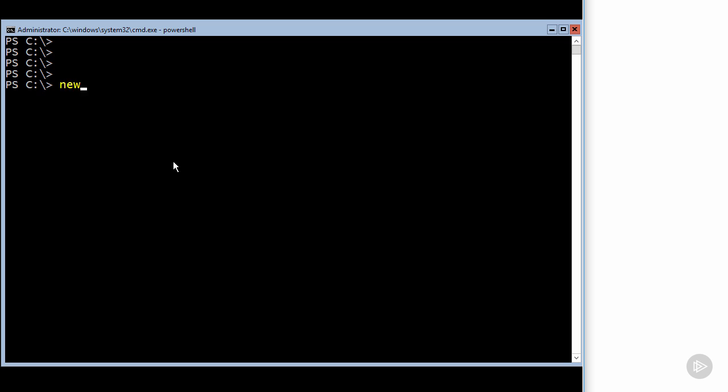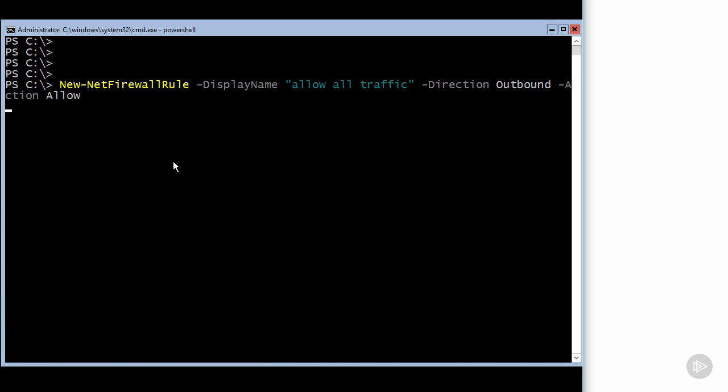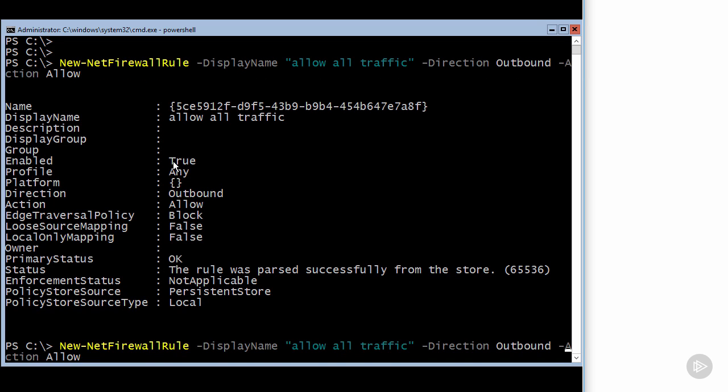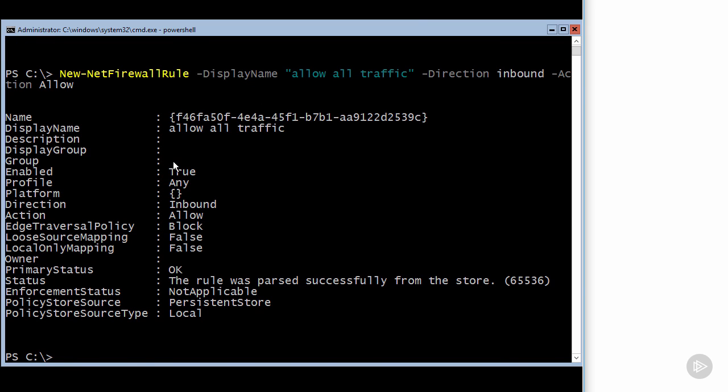Let us also set a New-NetFirewallRule, because I'm going to cheat here. This New-NetFirewallRule will be the same rule we did before, which essentially creates a full and open firewall to make things easier as we're going through the further discussions or demonstrations here. So let's do Allow All Traffic as this rule, with the direction being outbound and then the action being allow. And let's repeat the rule over there for the inbound traffic as well. Again, don't do this in production, but it makes things easier here for the lab and the other demonstrations we're working with.